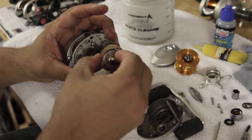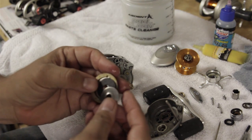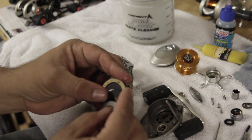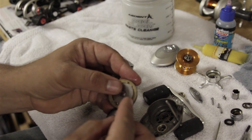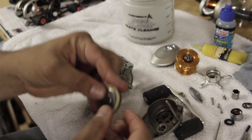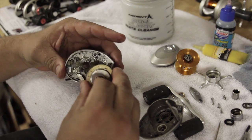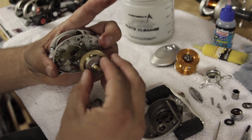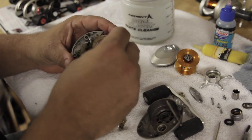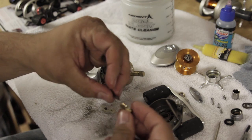You can take all this off. This is your drag system. So what you have, this is a protective plate, but then you'll see you have a series of ceramic or graphite or different materials. Different manufacturers use different materials, but they're basically sandwiching those between those. And then as you tighten your drag, you compress all those materials together, and it creates some friction, but still allows for a little bit of slippage. And so obviously the tighter you make them, the more those will press together, and the harder it will be for the spool to turn under tension. So I've got all that stuff pretty cleaned out.